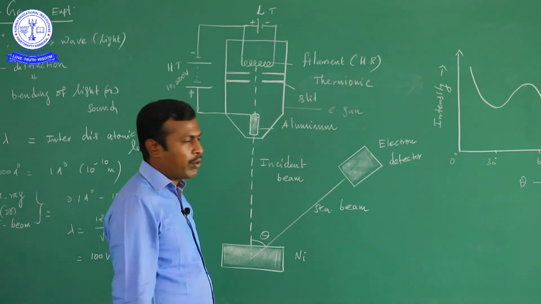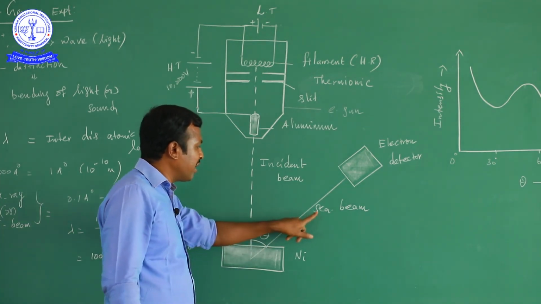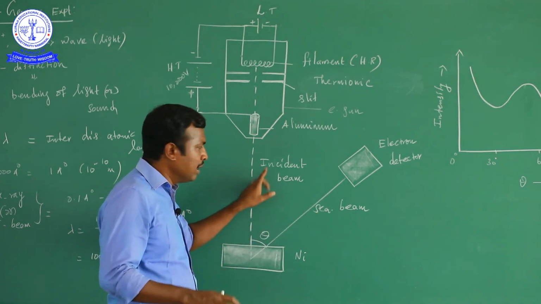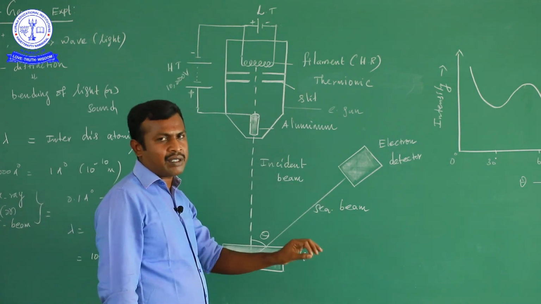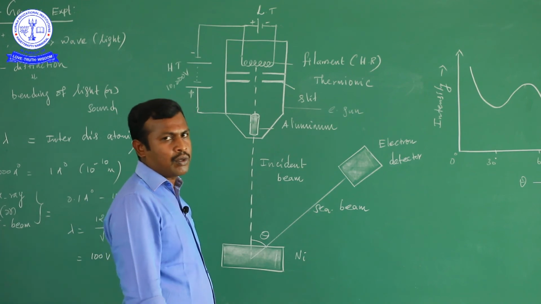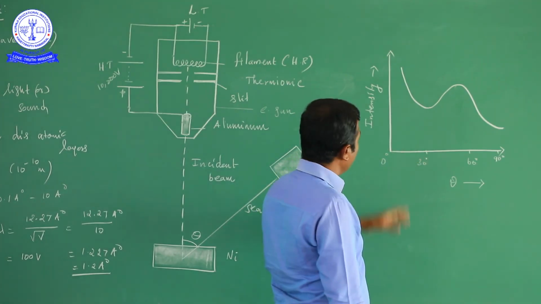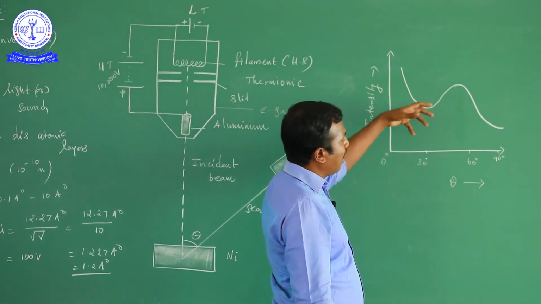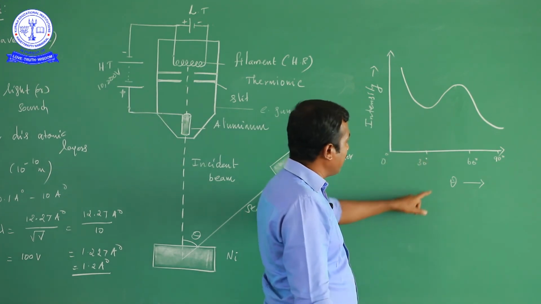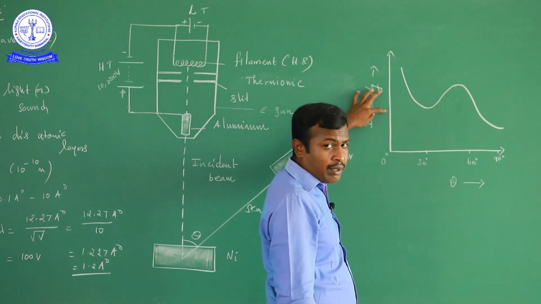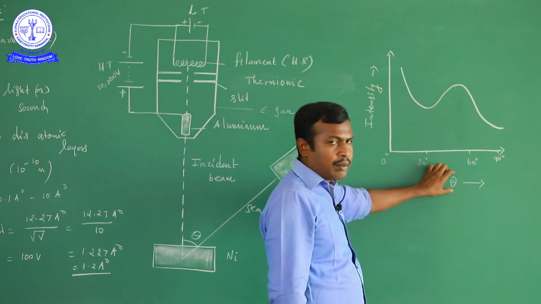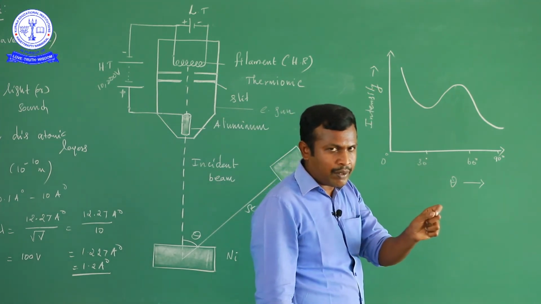அத நம்ம கண்டுபிடிக்க போறோம். So theta is the angle between the scattered beam and the incident beam. Here the incident beam is electron particle nature, the scattered beam is diffraction wave nature. From the experimental setup, experiment number 9, we take a lot of readings, then we draw the graph between the angle and the intensity. Intensity is nothing but the scattered beam. Theta is the angle between the incident beam and the scattered beam.